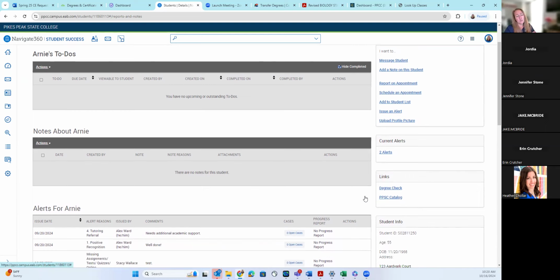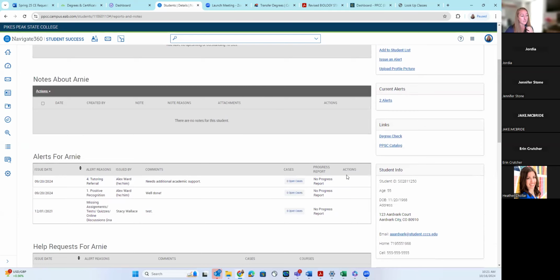as well as if the student has a FERPA waiver on file. So that means if the parent is able to talk to me or others on campus, that information would also be here. So it really does help streamline the communication and make counselors more aware of just what's going on with each of their students. So this is an option.